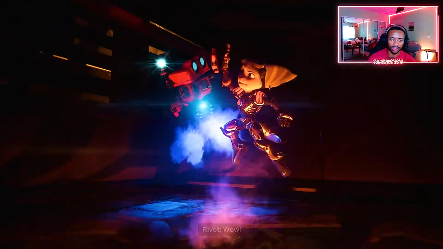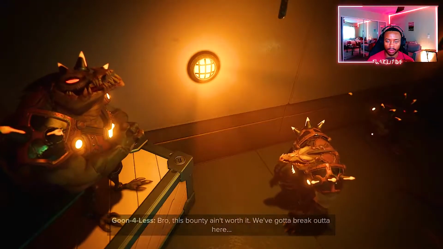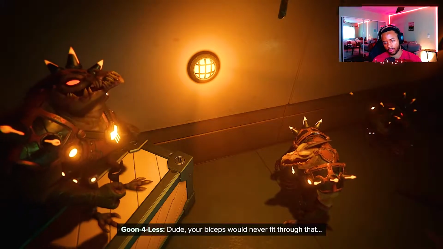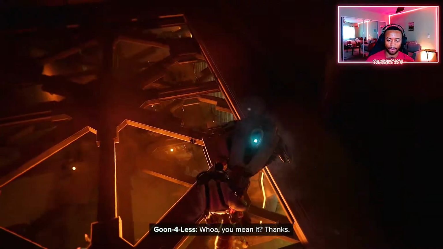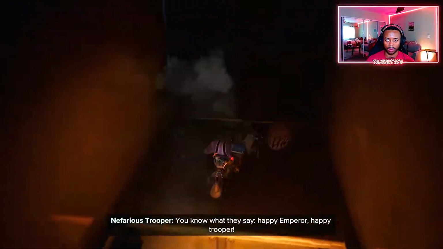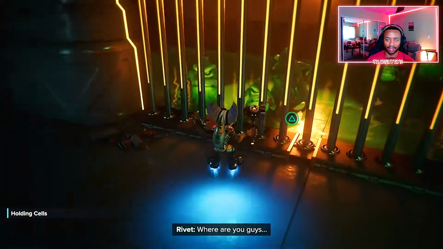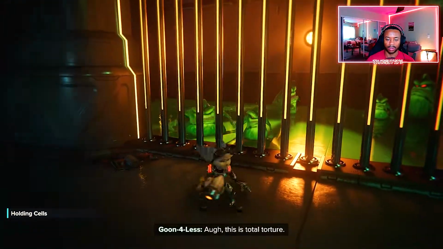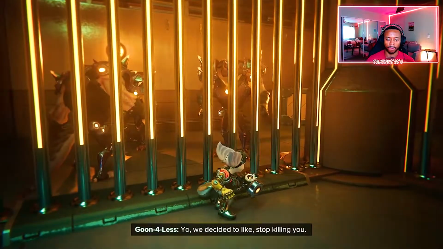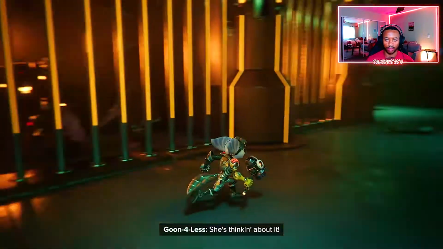Oh, here we go. Eight of ten. Bro, this bounty ain't worth it. We gotta break out of here. Dude, your biceps would never fit through that. Whoa. You mean it? Thanks. Is this a dead sand shark? Decided to like stop killing you. Mind letting us out? Shh. Oh, she's thinking about it.